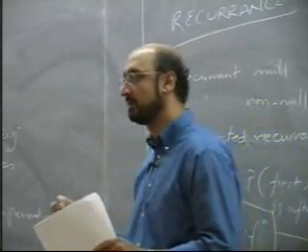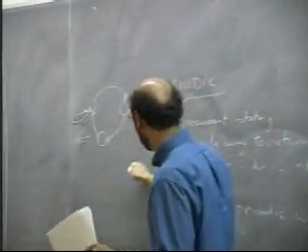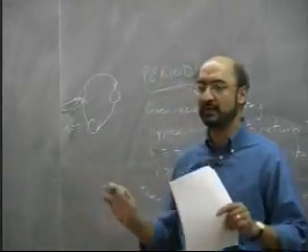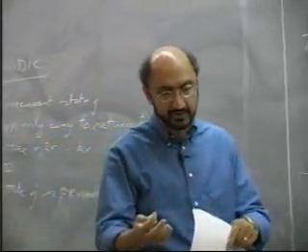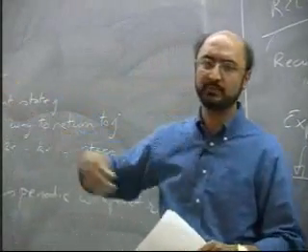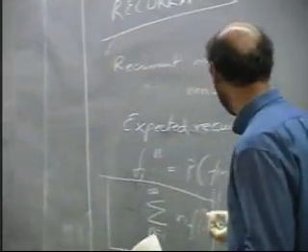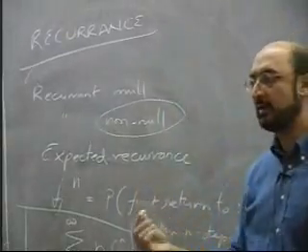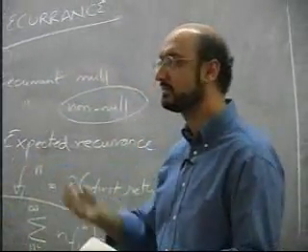The second thing that's kind of bad is that I have some kind of phase change going on. So I go from phase to phase to phase, described in this fashion. Again, I don't want that, so I'll say I want it to be aperiodic. The third thing that happens is I go to a state and never come back. I come to a state and kind of go right past it. I don't come back again. So I want it to be recurrent, and in fact, I want it to be recurrent non-null. So if these conditions hold, then intuitively I have a system where once we enter it, we're going to come back to some state.